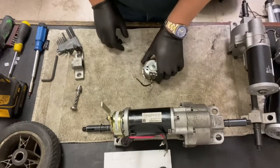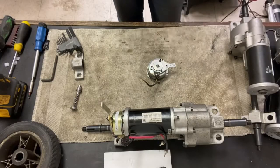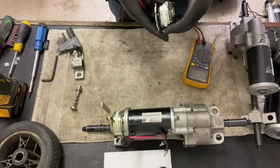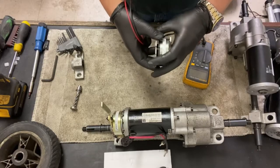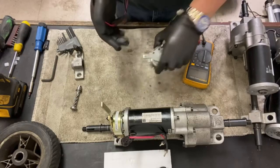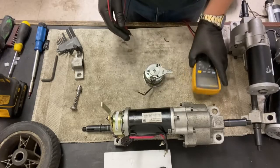So to test your brake, there are two ways of doing it, to see if your micro switch is broken or your brake is broken, because these do get exposed to water sometimes. On the newer scooters, they put a plastic cover over there now, to stop any water getting in there, but it still can get water ingress in there, and that kills these brakes.